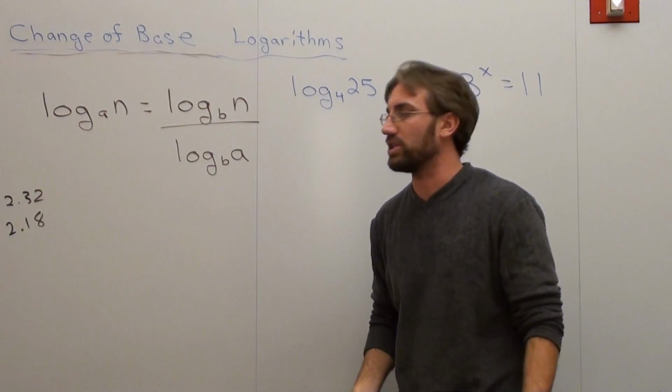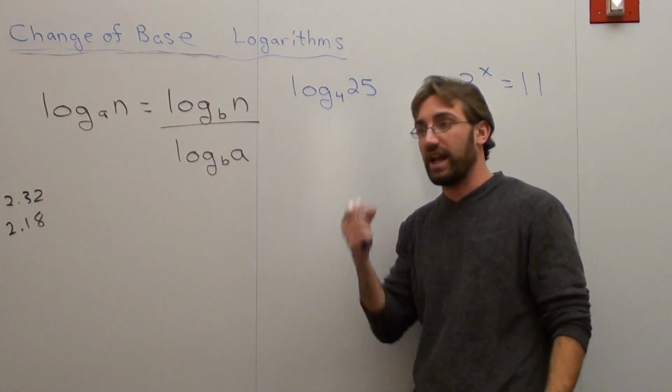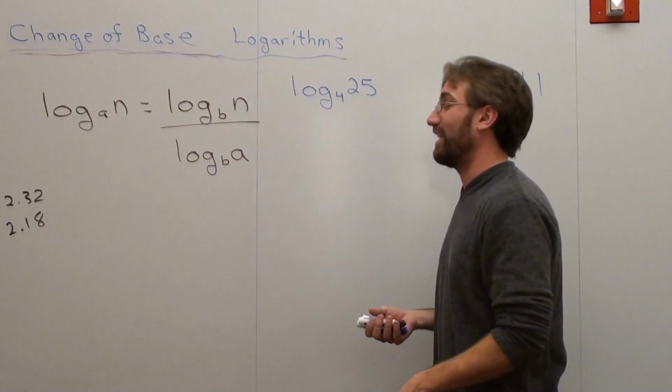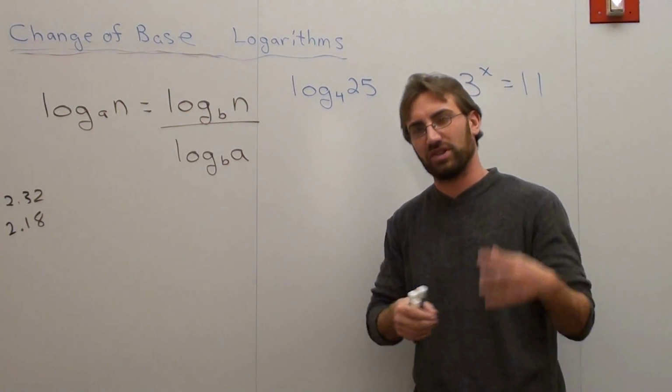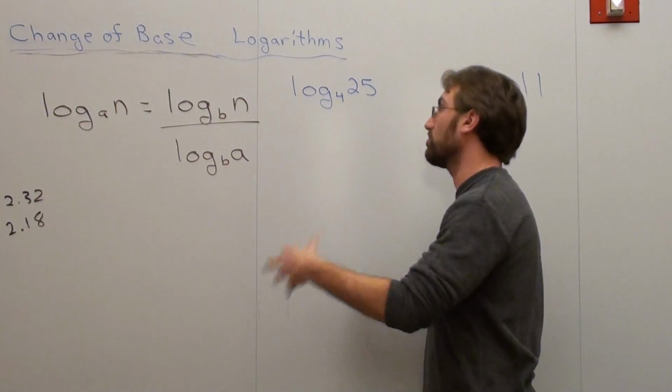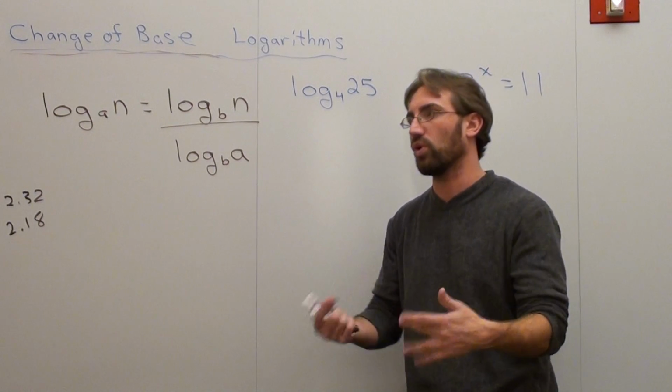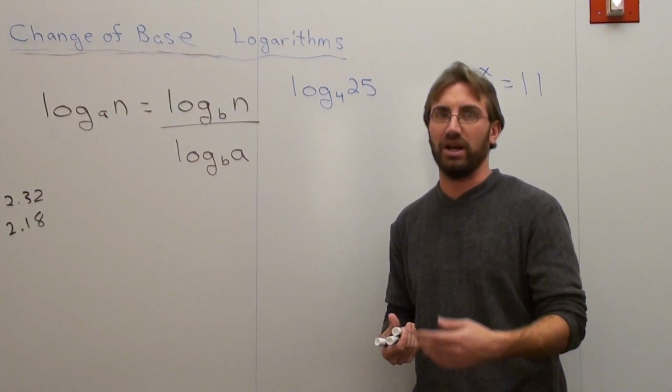Yeah, that's pretty much it. It's a really cool formula, and actually it saves a lot of heartache if you just learn this right away, but you have to learn all the other properties because you can't actually just use the change of base formula all the time. It doesn't work like that, especially when you want exact answers.